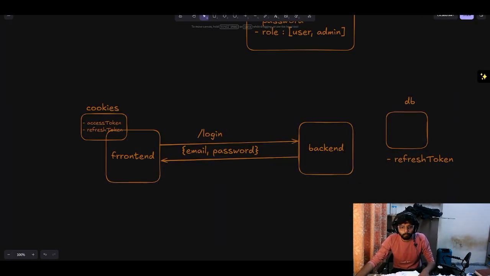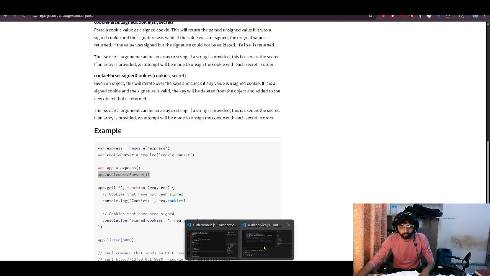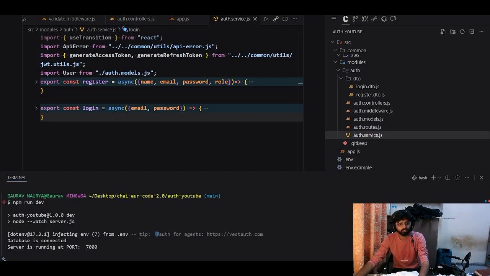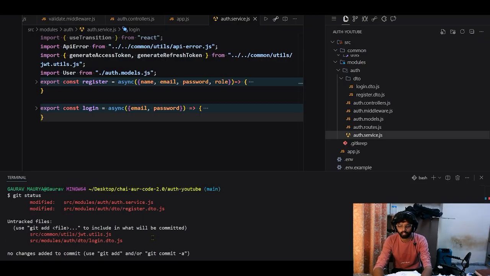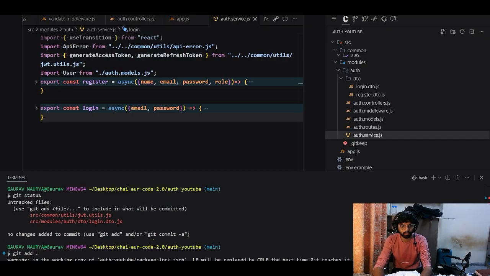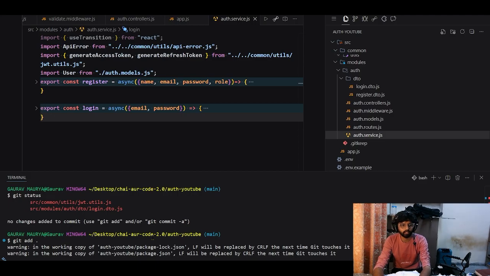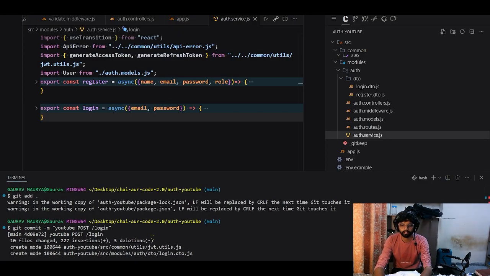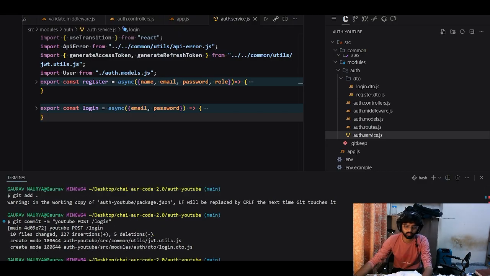So let's push this code also. Git status, git add, git commit, YouTube post slash login, git push.